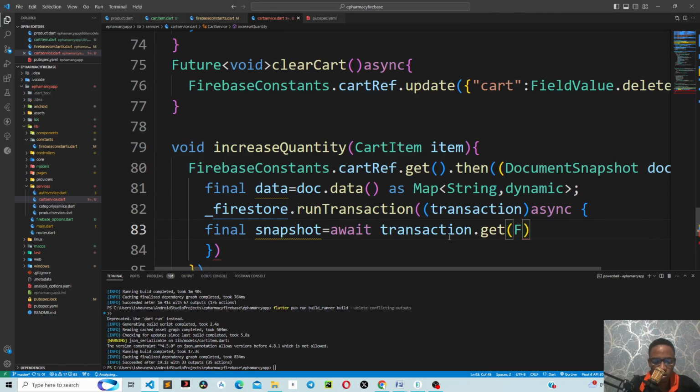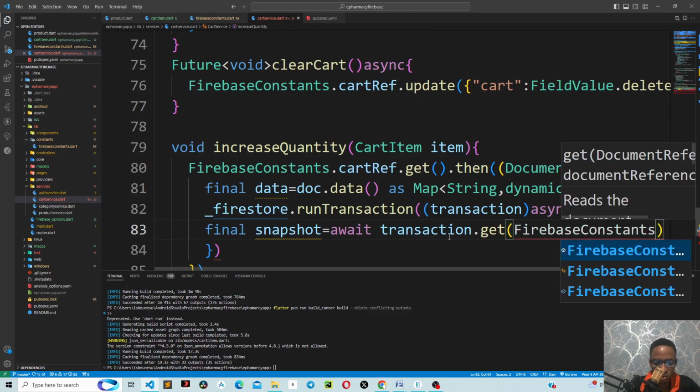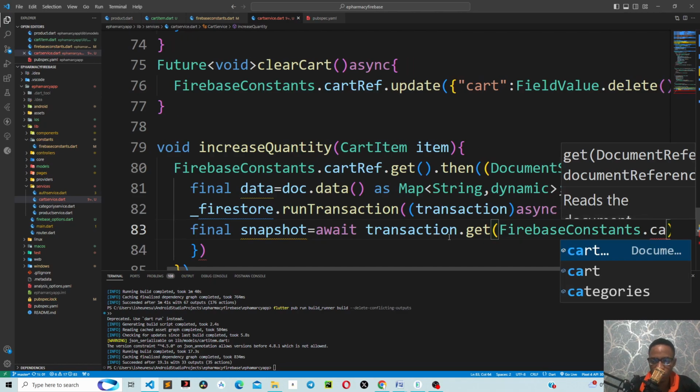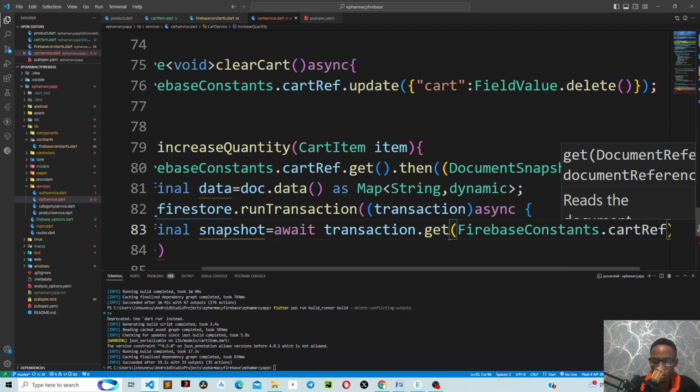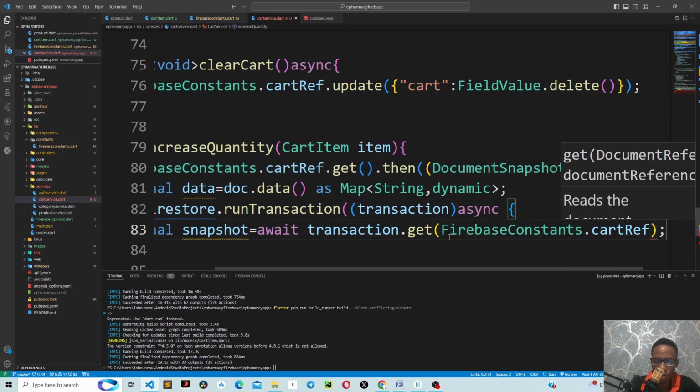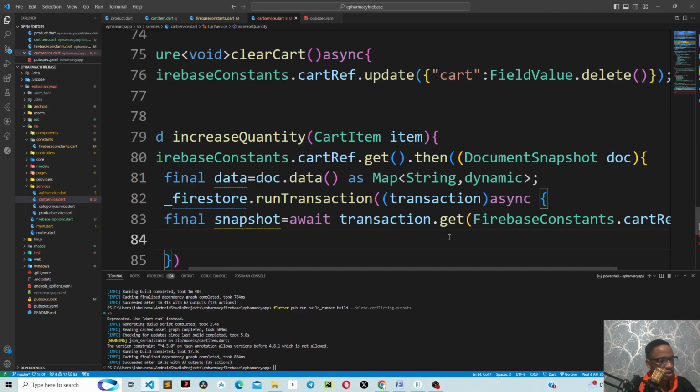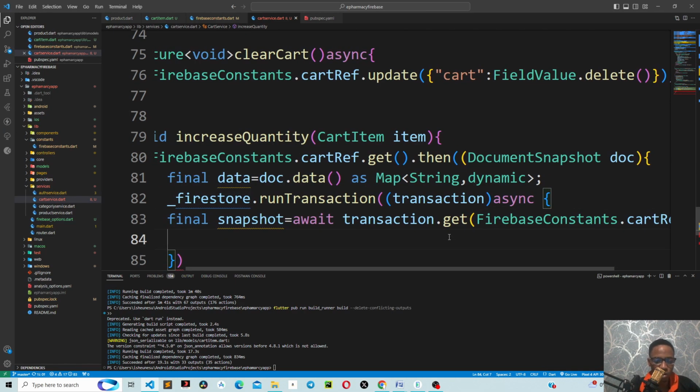So we are going to get firebase constants dot cart reference. Okay. And then we want to update.